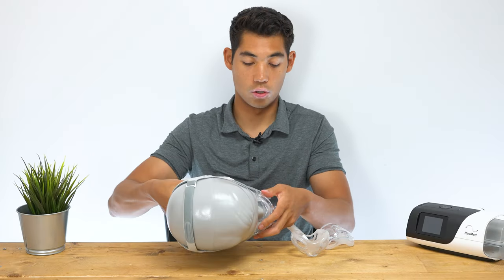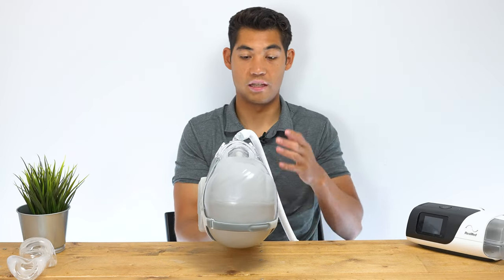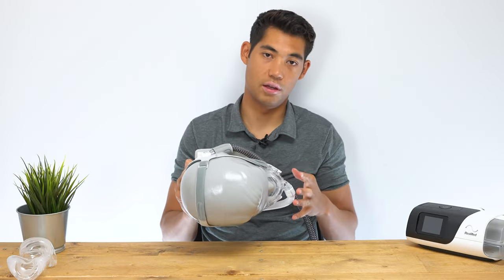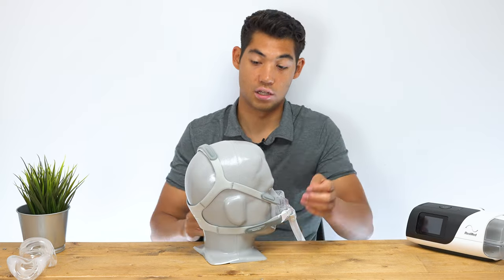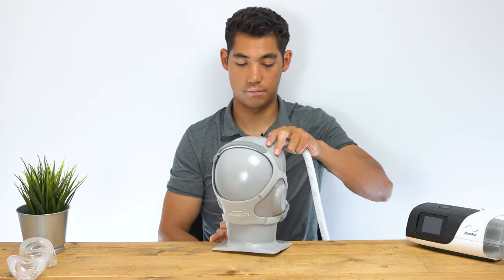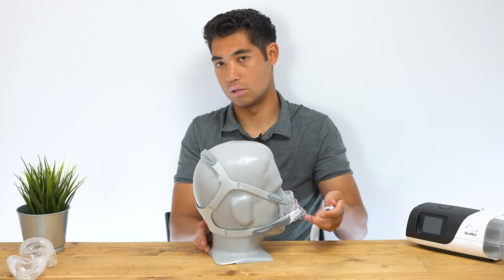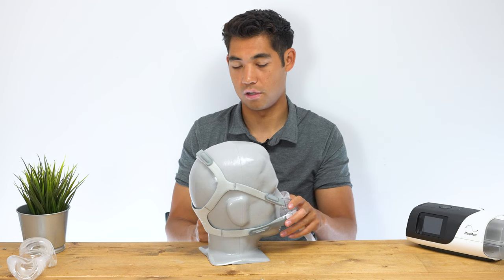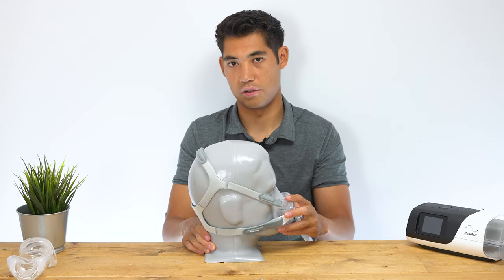The mask is a front-mounted mask. So if you're laying on your side facing the machine or facing upwards, it won't really affect you much. But if you start to roll over, a mask with a front mount can be annoying and cumbersome — it can tangle up easily. This is the opposite of top-mounted masks; many nasal masks come with a top mount, so as you turn, the hose stays in one place. If this is your first time with a CPAP machine, you might want to consider whether you want a front-mounted mask. But generally, if you're going to get a full face mask, it's going to be front-mounted.